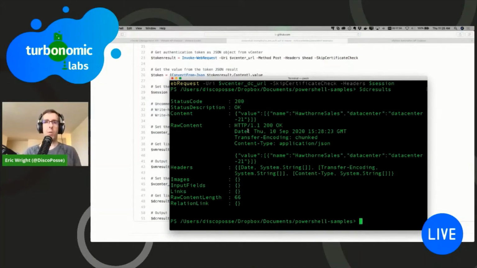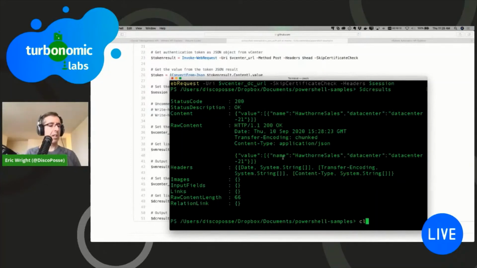Turbonomic, same way. We can send your credentials, get back a token, which normally in a browser would be held as a cookie, but you don't want to do it that way because you're not storing a cookie. So ultimately you can go get the token, store the token, and then programmatically interact from that point forward.